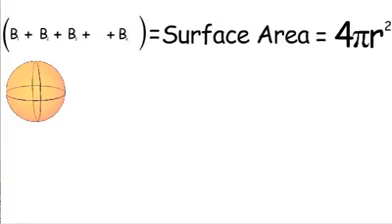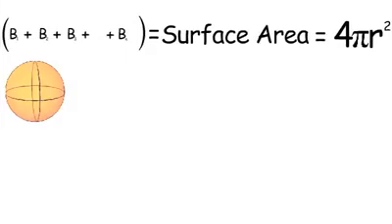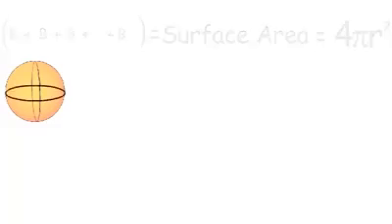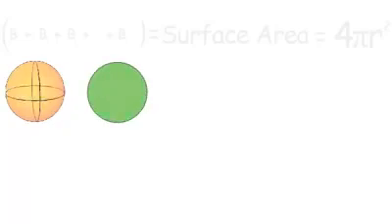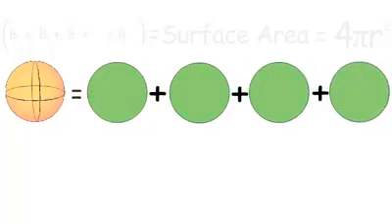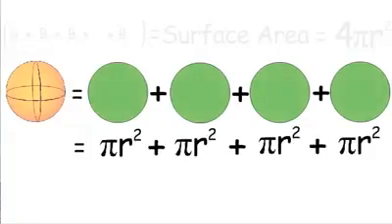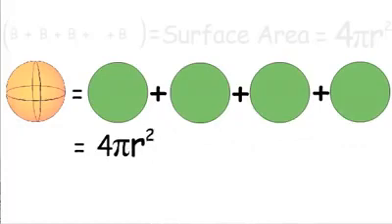Now, a quick explanation for why the surface area is 4 pi r squared: first we'll look at our sphere and take its largest possible circumference. With that circumference, we'll make a circle. And now the amazing fact is the surface area of the sphere is equal to exactly 4 times the area of the circle. The area of each circle is pi r squared. Combine them together and we get 4 pi r squared.